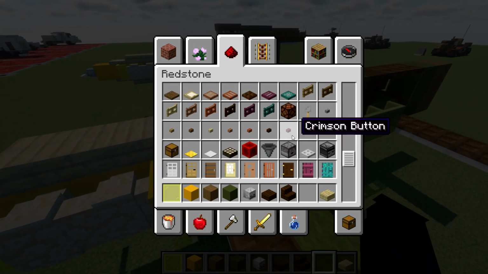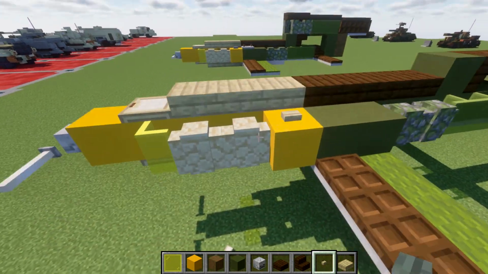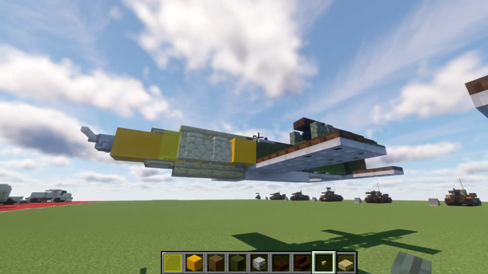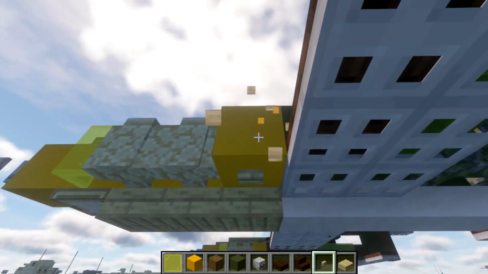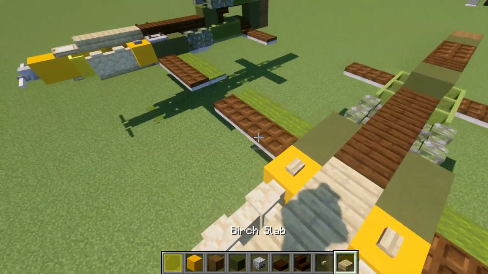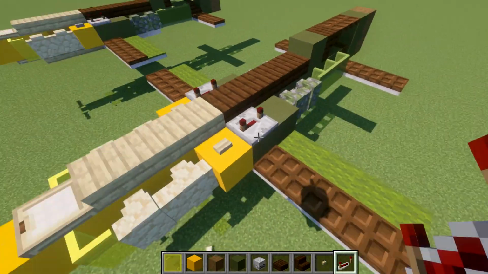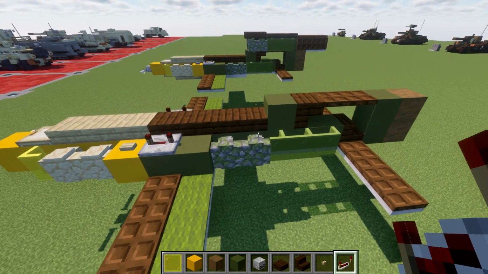After that, we then want to go and take our birchwood buttons. We're going to place down a birchwood button on top of these 2 yellow concrete blocks, as well as a birchwood button on the bottom of this yellow concrete block here as well. We then want to go ahead and grab ourselves some redstone repeaters, and we're going to place down a redstone repeater with the notches spread apart, like so, on the green terracotta block behind the button.